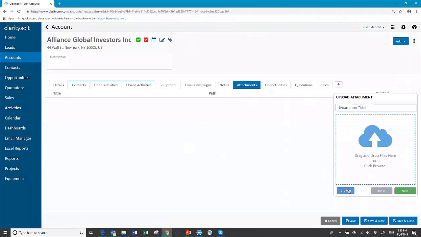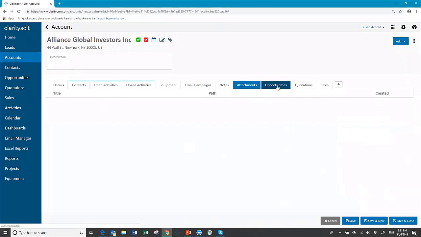So you basically browse, find your file, and then save it, and it attaches it here. It creates a hyperlink for you to be able to click on it to open it from within Claritysoft. So this is nice to have, to be able, in a sense, to attach a document to the database so that you can view it when you're in the database and perhaps away from your network. Now, if you update the file, you have to go back to the original document where it's stored, update it, and then you need to reattach an updated version. It doesn't allow you to do that from here.